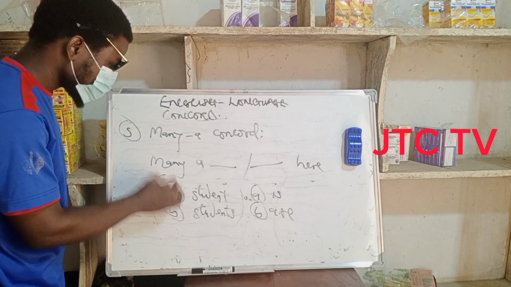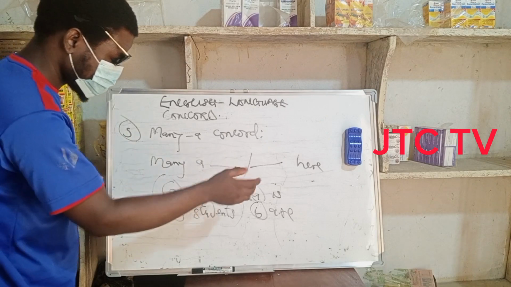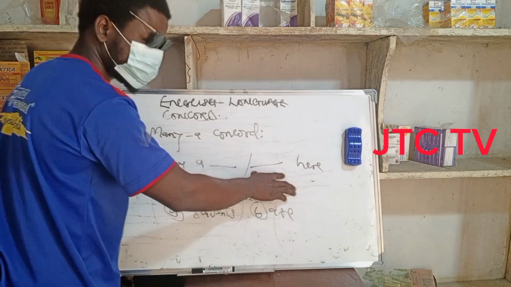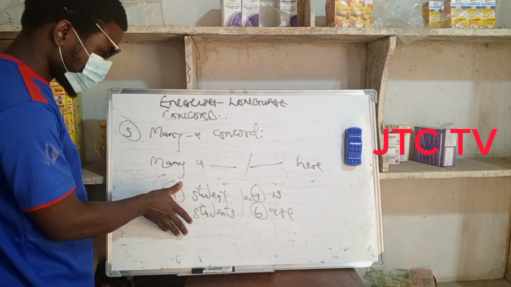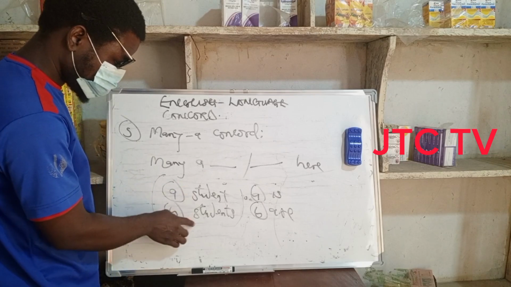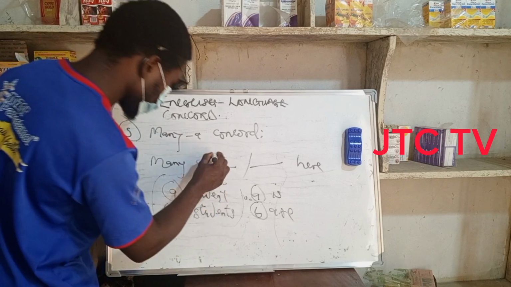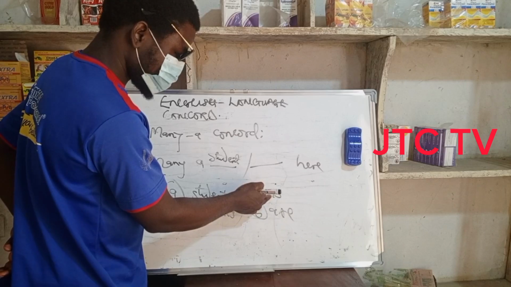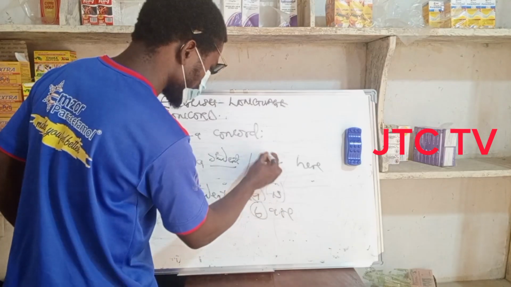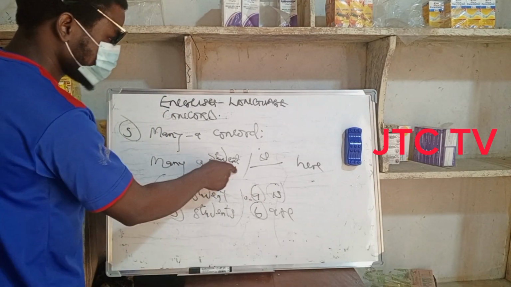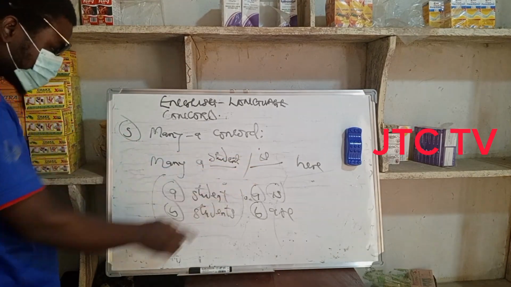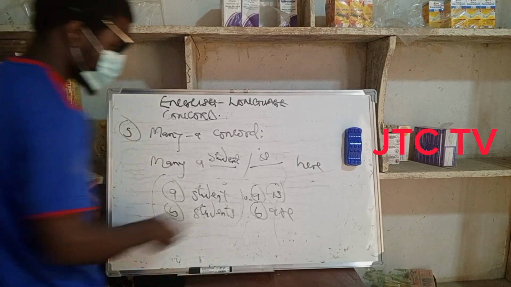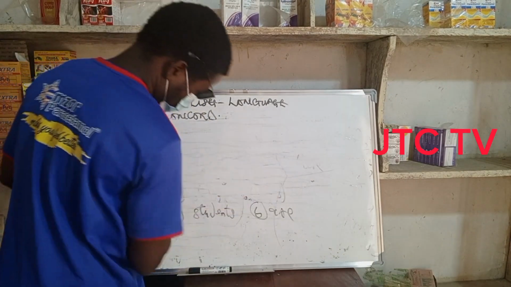So the Concord states when you see many a, the next subject should be singular and the next verb should be singular. This is the position of the subject, and this is the position of the verb. So where is the singular subject here? Student is singular. Students is plural. So what would fit in here is student. Also the same thing applies here. Is is the singular verb, are is the plural verb. So the singular verb is goes. So many a student is here is the right way of saying this sentence, and not many a student are here. So this is all about many a Concord. Let's go into the next.